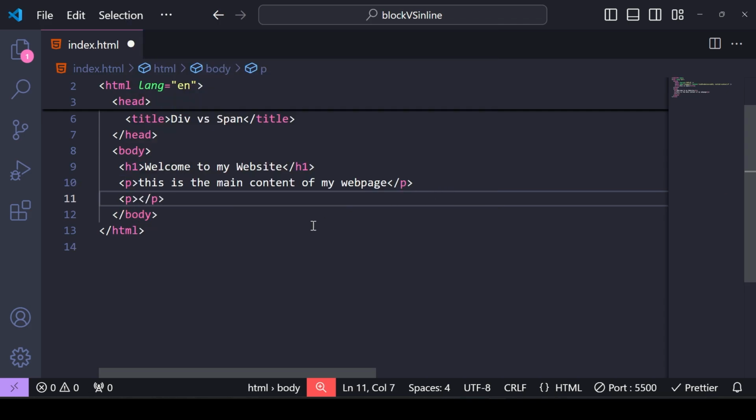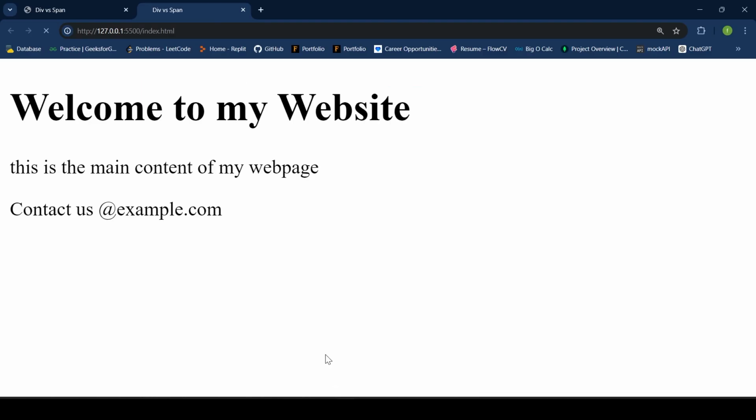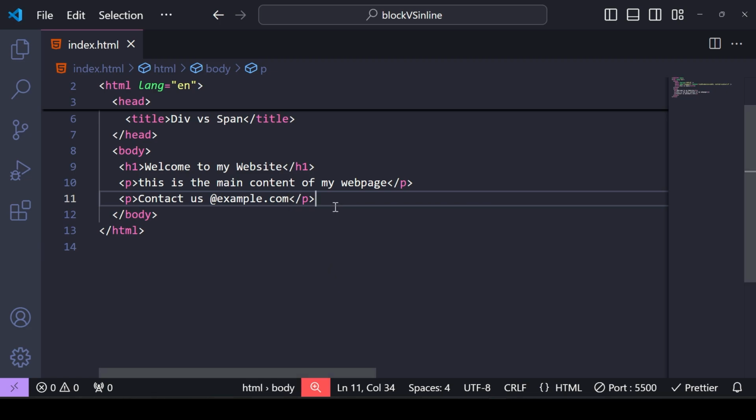And we have another p element which will act as a footer. Now, as you can see, the contents are displaying one after the other with no clear separation or structure. And there is no way to easily organize or style these sections as different parts of the web page. So now let's have the div element and put these elements inside the div element.